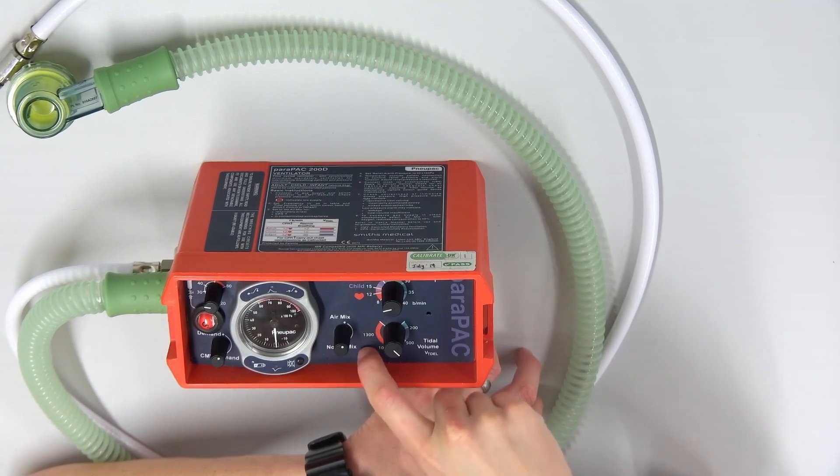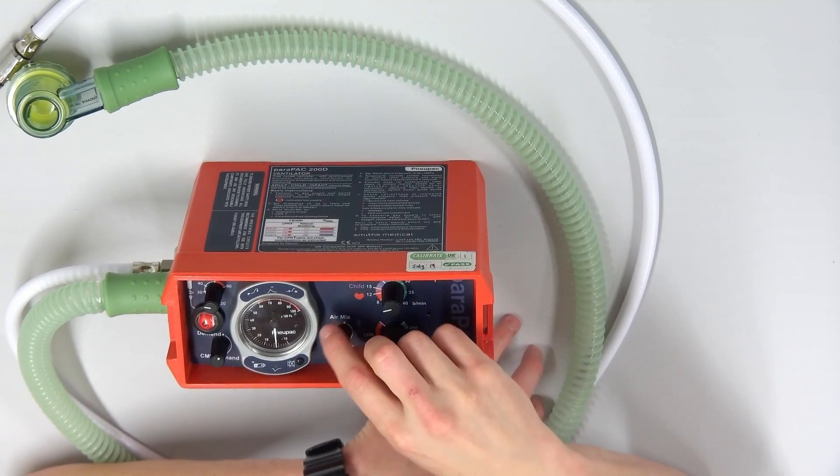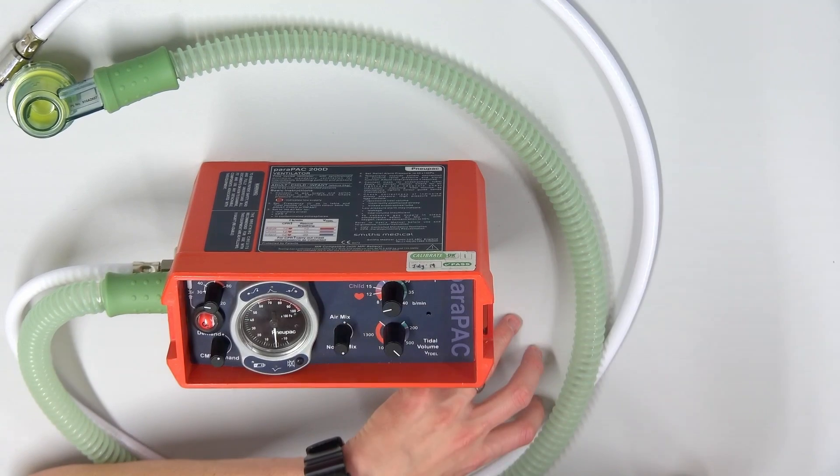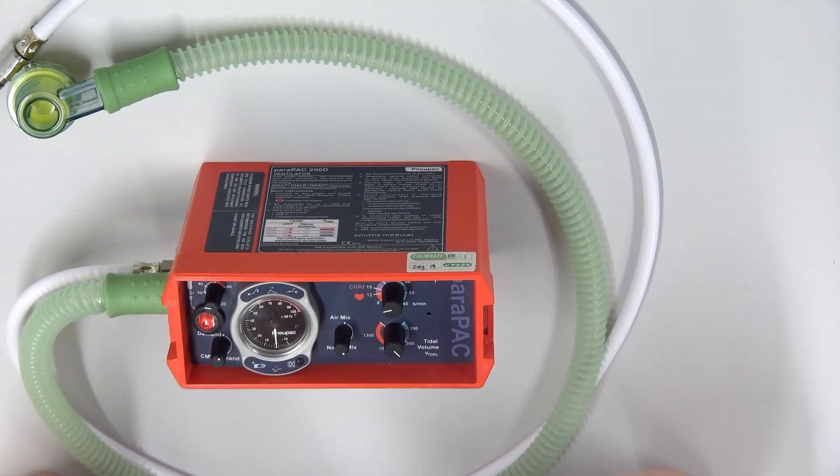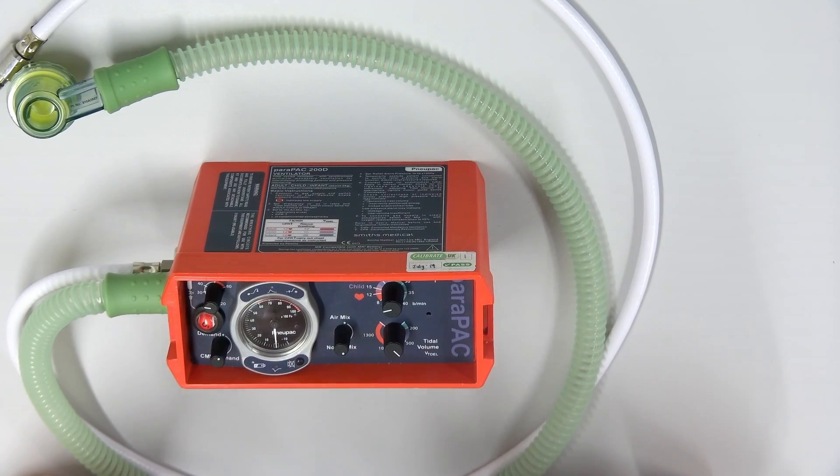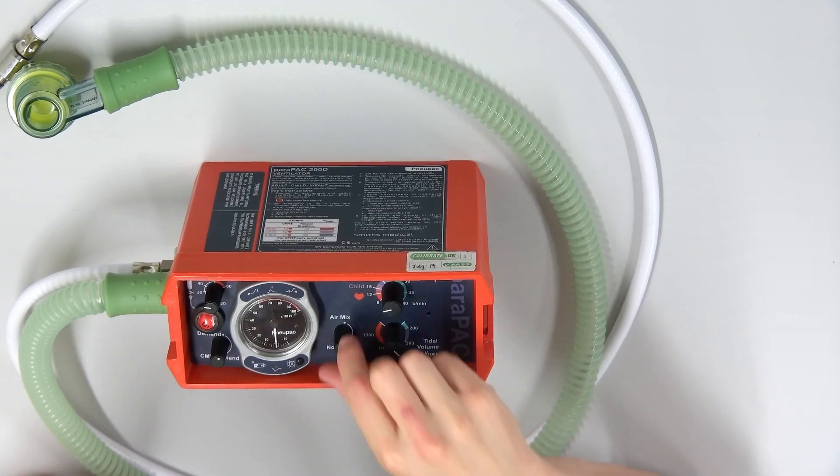Air mix, no air mix, what does this mean? If I put it on no air mix, it means that the ventilator will be giving 100% air, which is sometimes what we want. However, sometimes we don't want to give 100% air because there isn't really a ventilation problem, there isn't really an oxygenation problem, and so forth. We can actually change it to air mix.